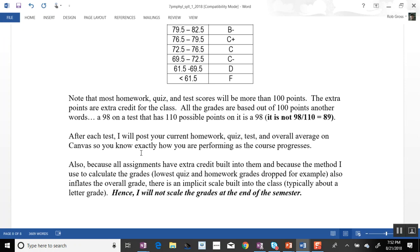Everyone get it? The other thing is, one reason why I don't take attendance is because I don't like forcing people to be here if they don't want to be here. I'd rather have a bunch of people paying attention than force people to be here who aren't going to pay attention. So if you're going to come to class, I ask that you pay attention for most of the class. I realize attention spans are pretty short these days. But if you're tired and you're going to sleep the whole class, that doesn't make any sense to me because the whole thing's on YouTube. Why would you come and sleep during class? You can just stay home and sleep.